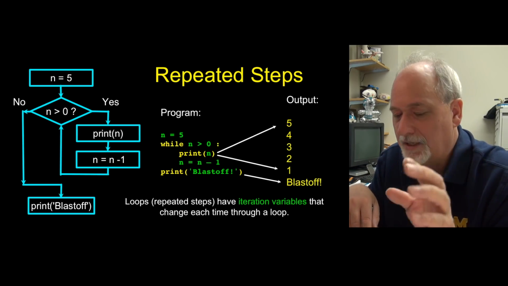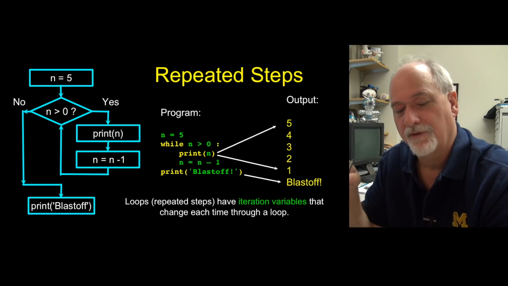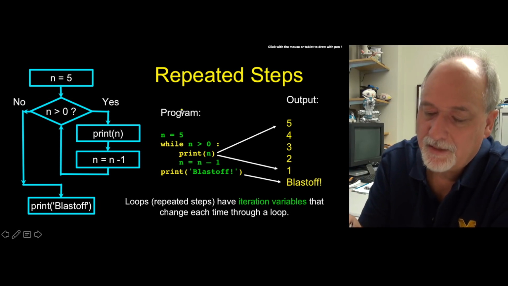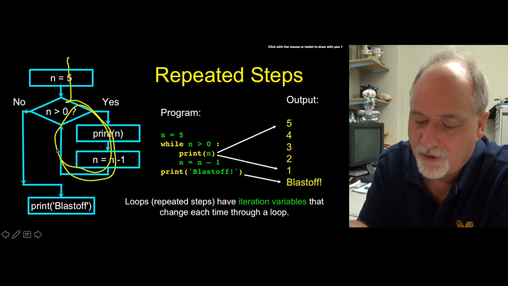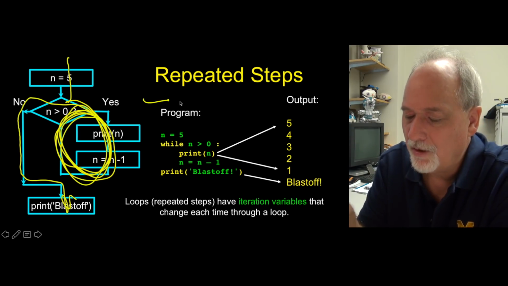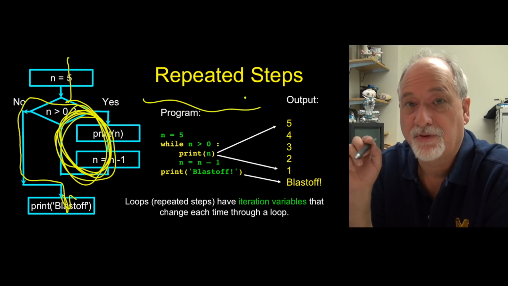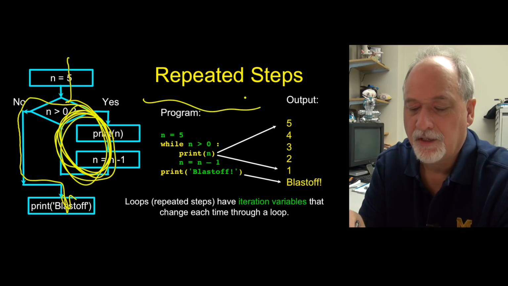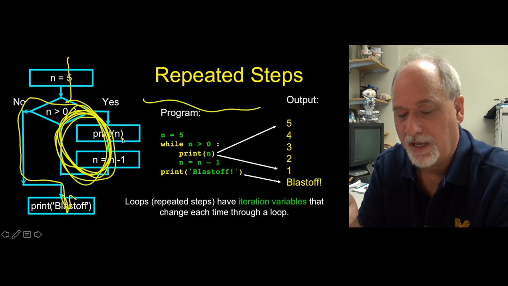So here is the last one we'll talk about, the repeated steps. We'll get back to store and retrieve later, but for now we're just going to talk about 3 of the 4. This is another program, and the key is that we're going to use this same choice where we go in, but then we're going to run for a while, and then we'll have an exit condition where we get out. So this is repeated over and over again, and this is the essence of how we make computers do things that are more naturally difficult for people. Okay? And so how do we encode this notion that we want to do something for not forever, but for a while?